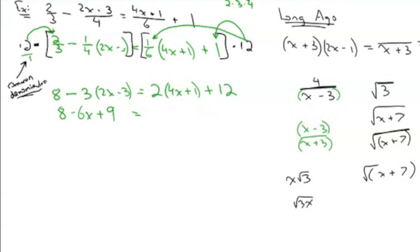Equals 8x plus 2 plus 12. That's step number 2. Get rid of parentheses. Step number 3. Yes, I need you to know these by heart. Combine like terms. 8 and 9 by the commutative property become 17 minus 6x is equal to 8x plus 14. Looks almost identical to that last example.